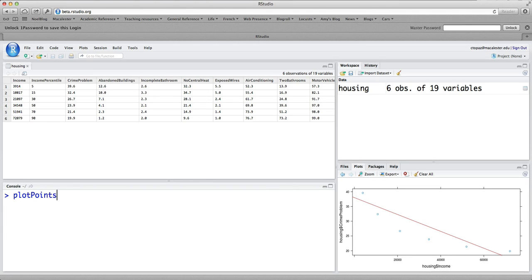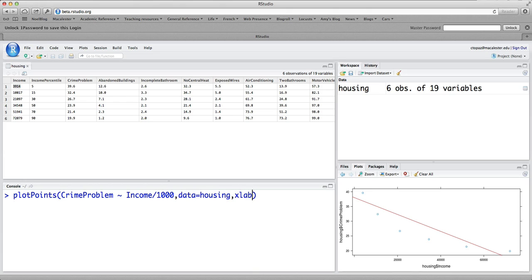We're going to do plotPoints of, let's do crime problem as a function of income, but I want income to be in thousands. So instead of 3914 being the first x-coordinate, I want 3.914 to be the first coordinate. So I'll do income divided by 1,000. This comes from the housing variable, so we type data equals housing, and then I'm going to type the x-axis label that I want.